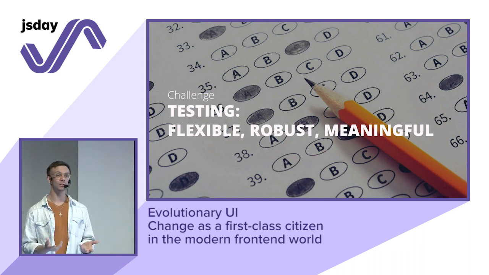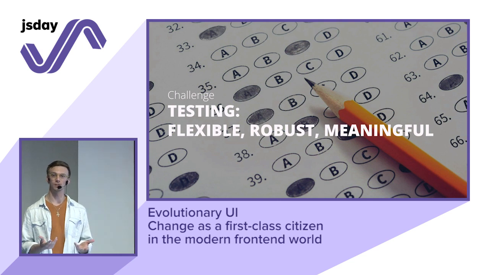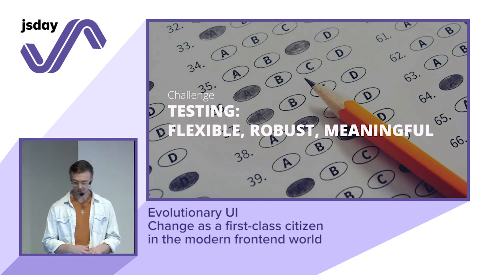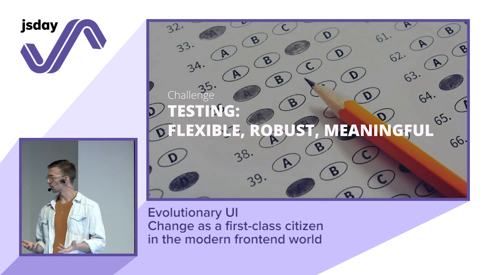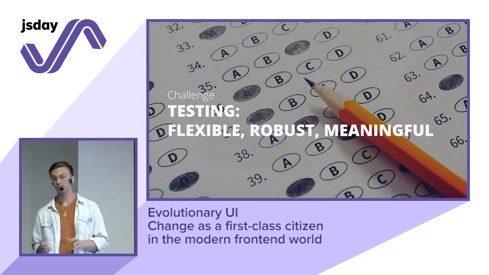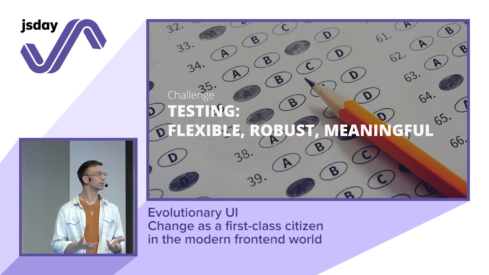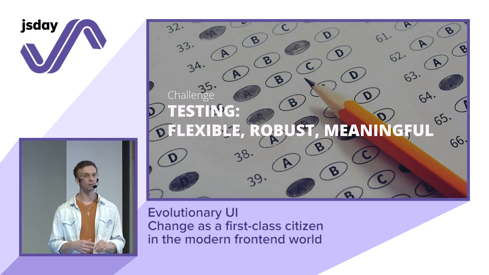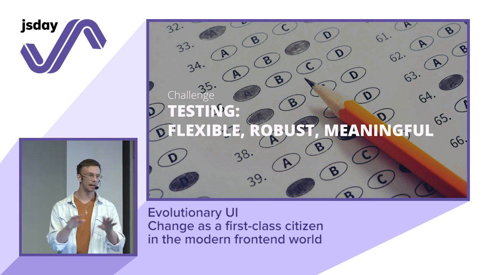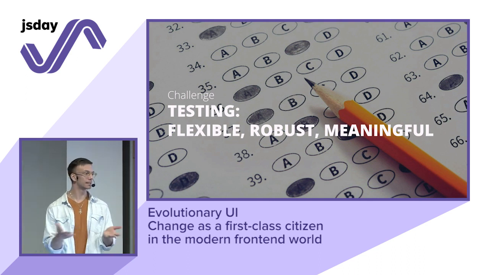But this also comes with some challenges. I think there's certain aspects of modern UI applications that make it pretty hard to test them with the current traditional approaches that we have to testing. So something that we've observed a lot at ThoughtWorks, not only on our own projects, but throughout the network of the ThoughtWorks front-end community, is that we're encountering a lot of tests that are quite coupled to implementation. And on some level, I think that this is because the surface area of the component can be quite large. By surface area, I mean its API, I mean the props that you pass in from the outside.